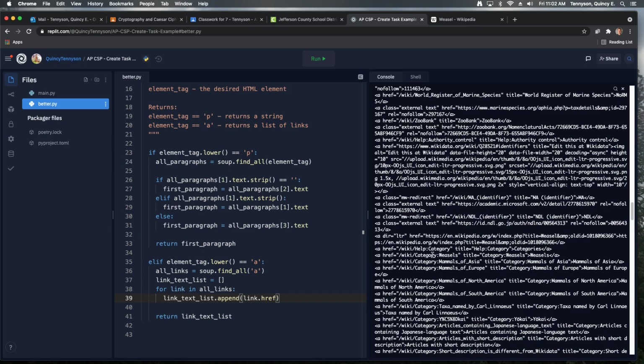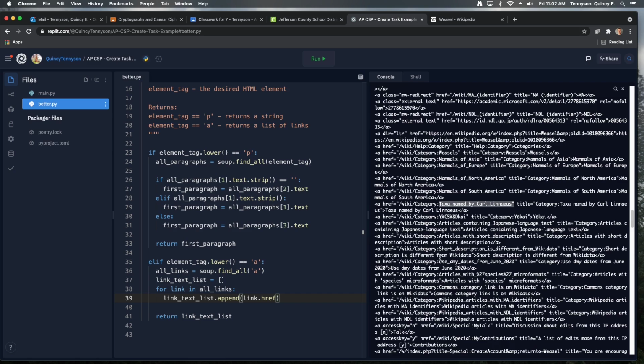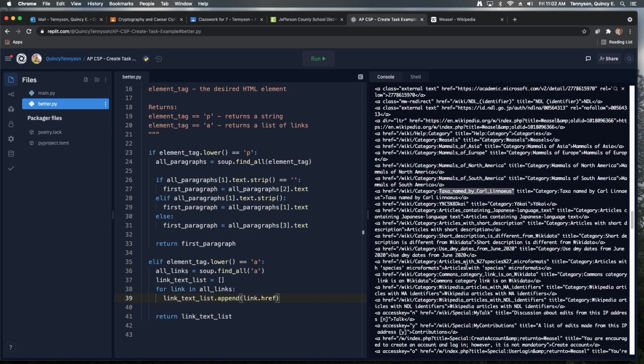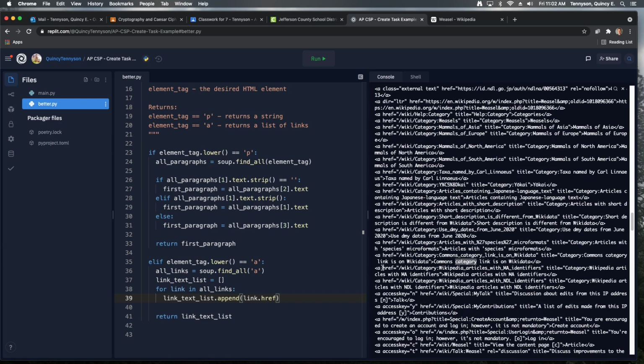Another one might be talking about what are all the categories in which weasels exist. So for example, weasels exist in several wiki categories, including obviously weasels, mammals of Asia, mammals of Europe, taxa named by Carl Linnaeus. That's pretty interesting. This is actually one of the more fascinating parts of Wikipedia that I think you could do some data science around, is this idea of categories. So it's almost like if you guys have ever heard of the game Six Degrees of Kevin Bacon, you probably haven't, but if you Google it, it reminds me of that in some ways.